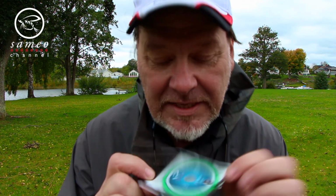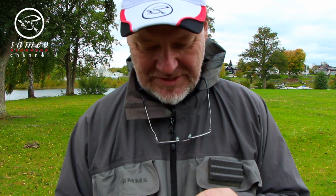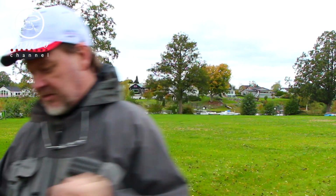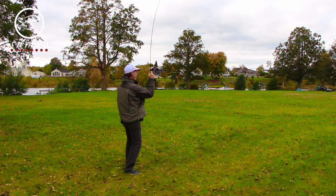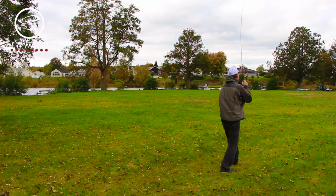New one, I'm going to break out, this is a 6x, that was 5x, I'm sorry. 0.13 millimeters, brand new, 6x, 0.13 millimeters. What a rush. Even though my rod is almost down, it still does a great job absorbing the power from the Brad Pitbull.